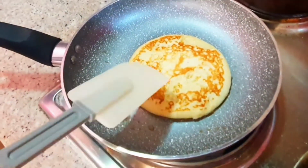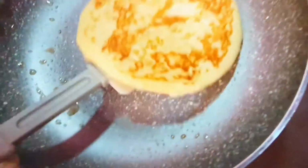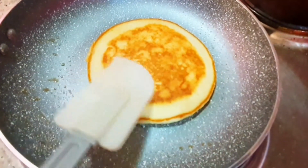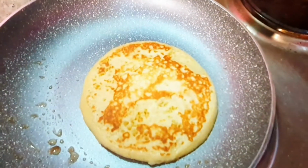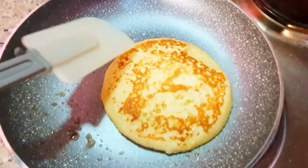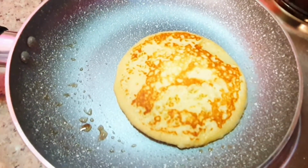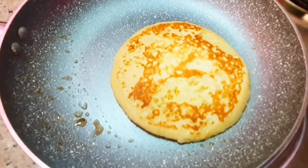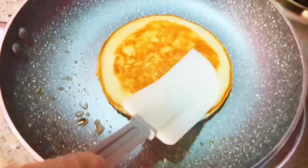So as I said, you see how rough this side is, and let me show you the first part. This is the first part. You see how all this part has the same color, this part has the same color, but the second part is very rough. You can see it is uneven. Look at this side, this side, this side, because of the bubbles. So with any pancake you make, the second part can never be nice, smooth, brownish like the first part. Man, I love it.